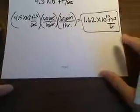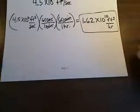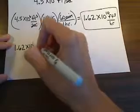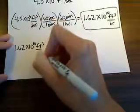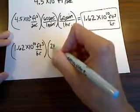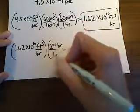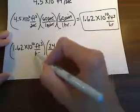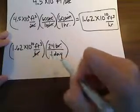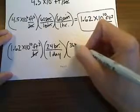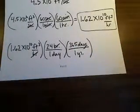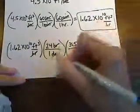All right, and then to answer the next question, we just continue to do this process of converting the units. So I now have 1.62 times 10 to the 10th feet cubed per hour. And I'm going to change hours into days. So I have 24 hours in one day. So if I do that, the hour units will cancel. And that's going to give me, when I do that product, feet cubed per day. But I actually want per year. So if I then multiply that by 365 days in one year, then my day units will cancel.